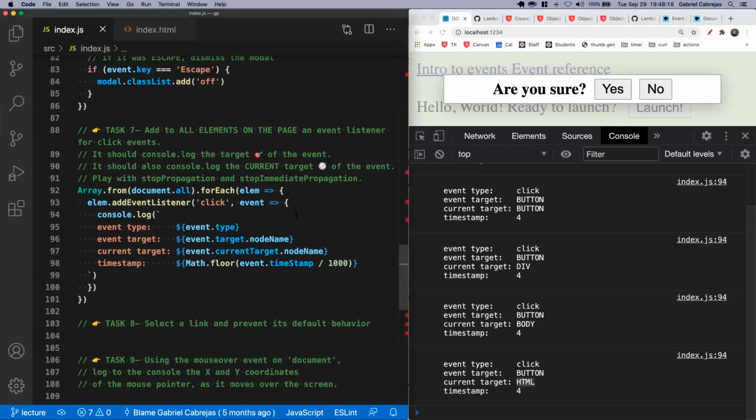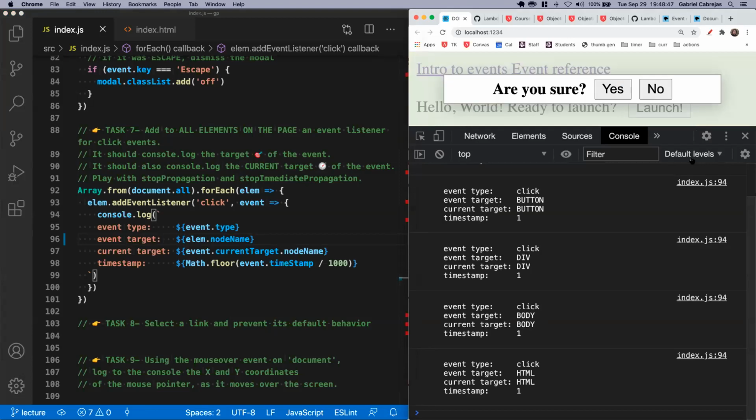Yes, actually, that's clever. In the case of the target of the event, perhaps we could simply do elm.nodeName. Yeah, that would totally work. Let's try that. elm.nodeName, take it for a drive, boom.